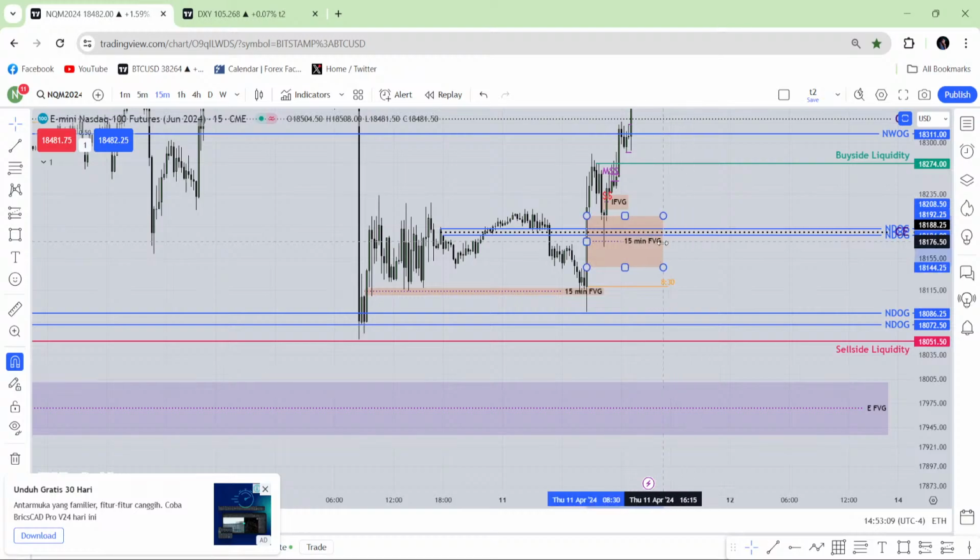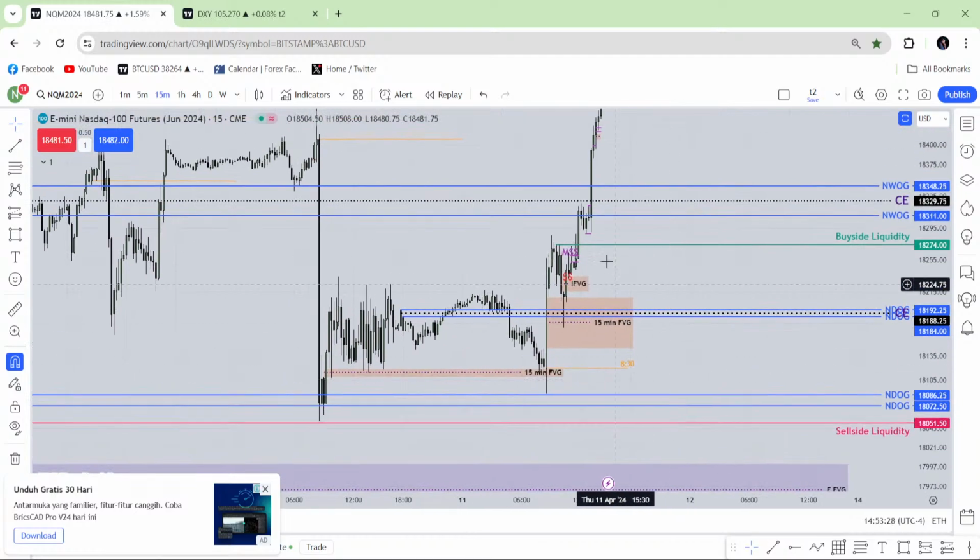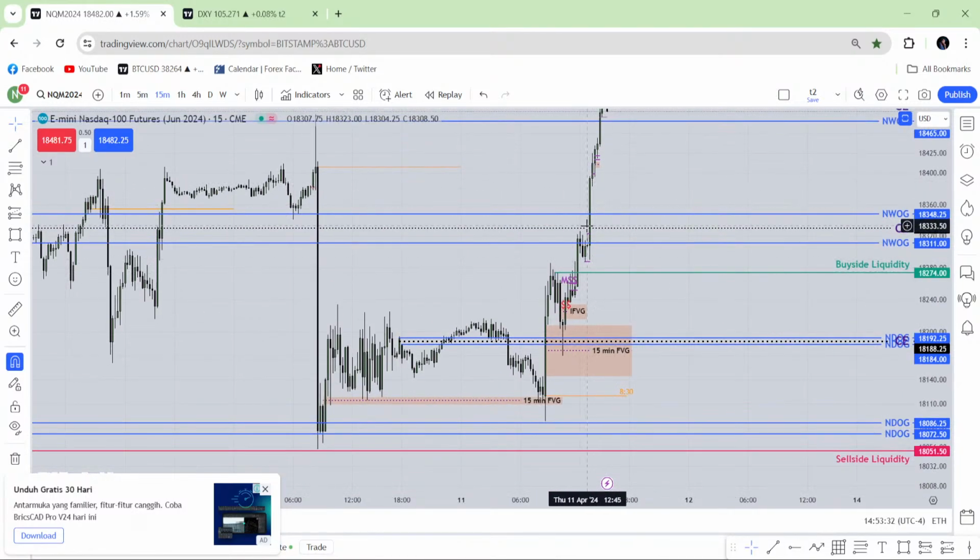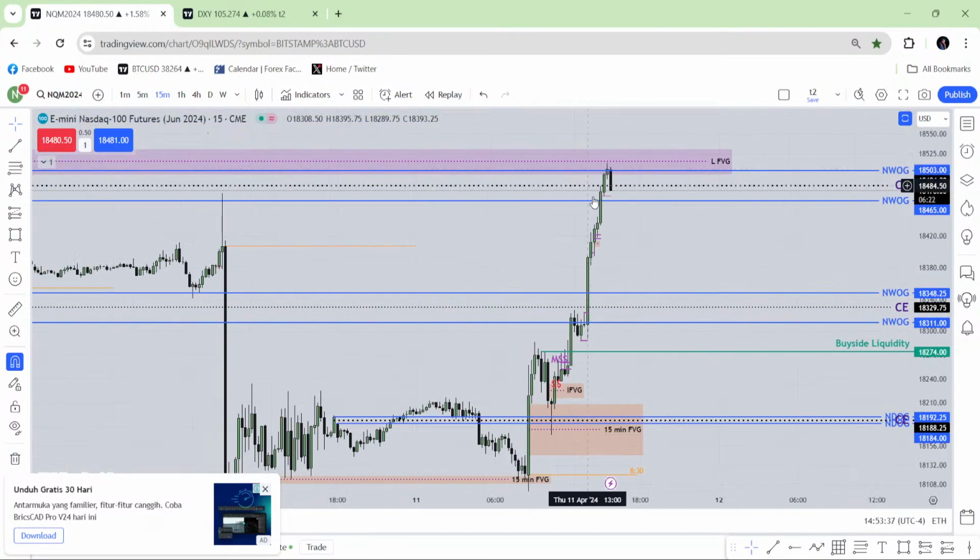If this parabolic gap is broken, I wouldn't look for this sell side liquidity, I would look for this sell side liquidity, okay, this low. I would look for that until then. It could take that liquidity, then it could go higher again. That's why I told you that if this parabolic gap is broken, I will look for sell side, not this one. I'm talking about this low. If the market could leave some sell side liquidity here, and this last parabolic gap is broken, then I will look for that sell side liquidity only. What is the market doing? It is going lower, right? You will start to look for sells. I'm not interested in looking for sells.